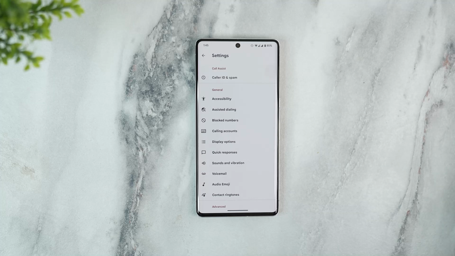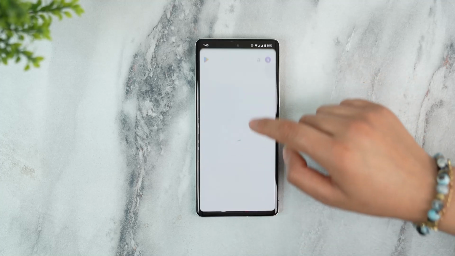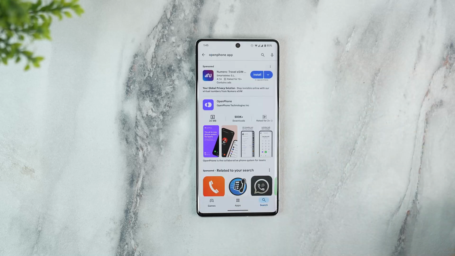Alternatively, if you do not find the options here, some carriers offer a specific code for turning on and off call forwarding. So you have to make sure to contact the carrier itself, or you could also use a third-party app like OpenPhone. That will help you out. So you want to go to your respective app store, and in the search box type in OpenPhone, and then you could install this, and it should be able to help you turn on and off call forwarding on your Android.